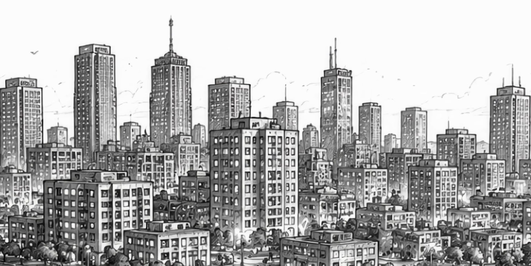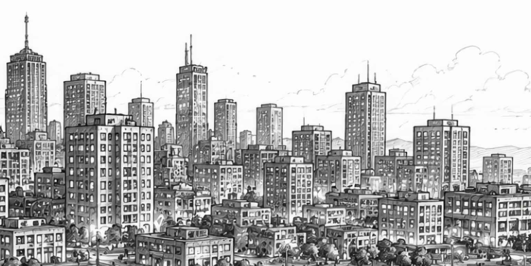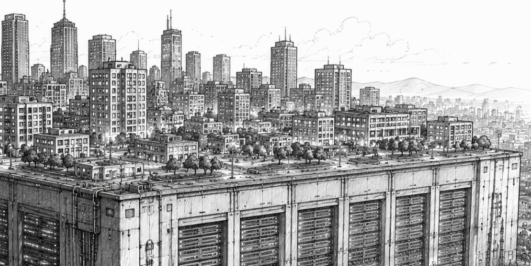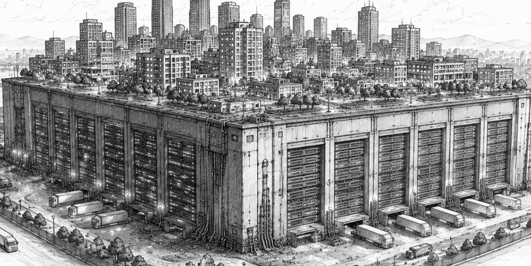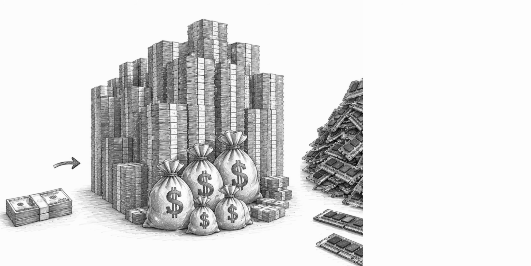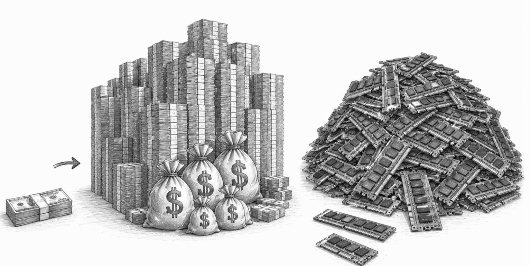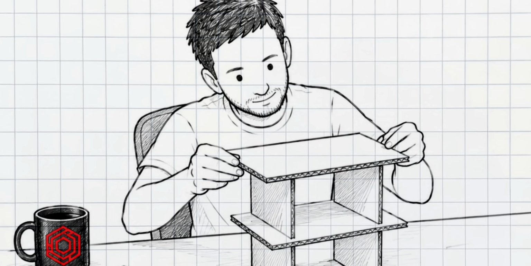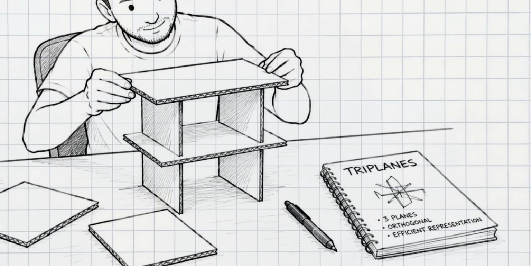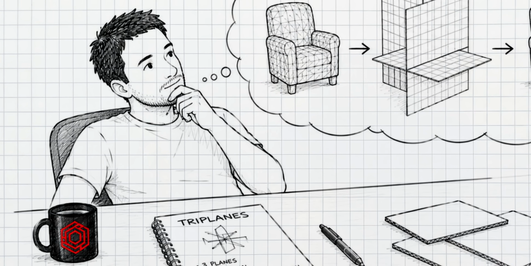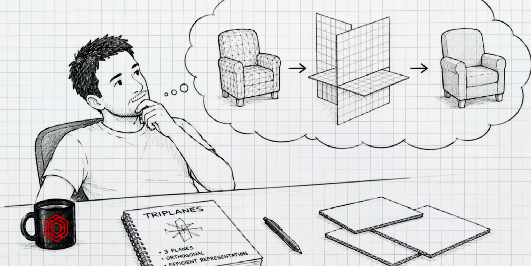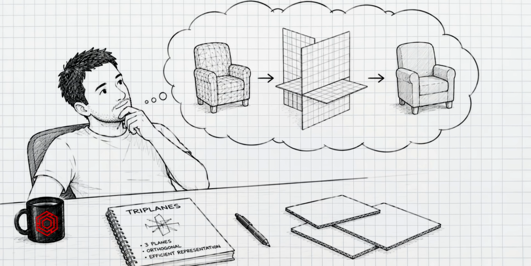My first assumption was, well, they probably just store enormous amounts of 3D data, which immediately creates another problem. Because storing 3D is expensive, really expensive. I assumed this thing must require an absurd amount of memory. Apparently, that's not what they do. This is where I found one of my favorite ideas in the entire paper. The authors call it triplanes. I'll be honest, that name didn't help me at all. But then I looked at the diagrams and suddenly I had one of those moments where you lean back in your chair and think, wait a second.